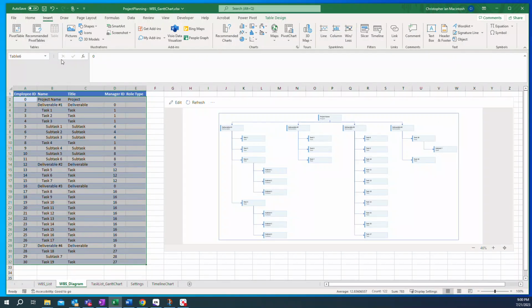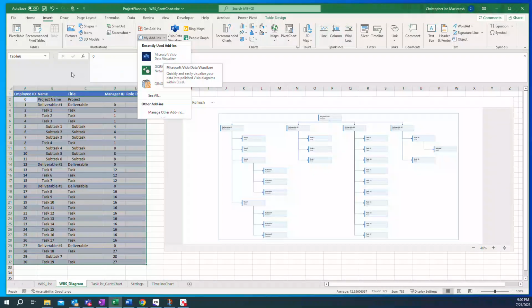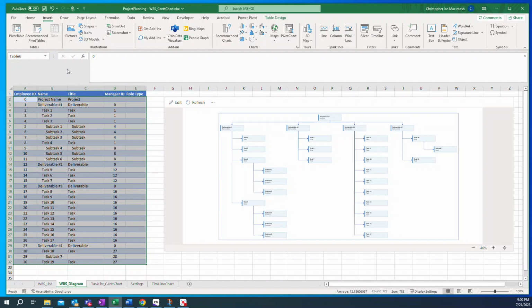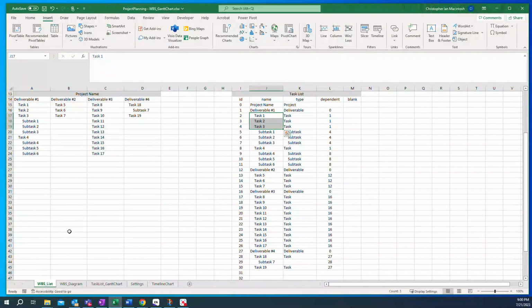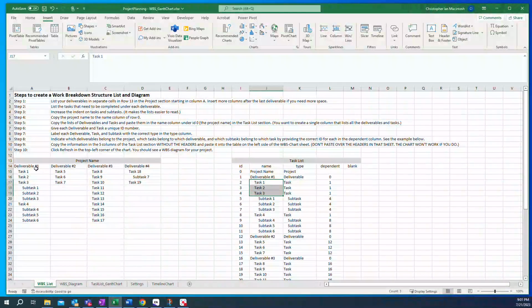This WBS diagram page was just an add-in from Excel that I used. I think this particular one was the Microsoft Visio Data Visualizer. I'm not going to explain how to go get that, but it comes up with this table and this graphical diagram, and you'll see here is a graphical representation of the tasks from the WBS. And this is just a nice tool to help you think through a project, of what the main things you're trying to do are and how you're going to get there.